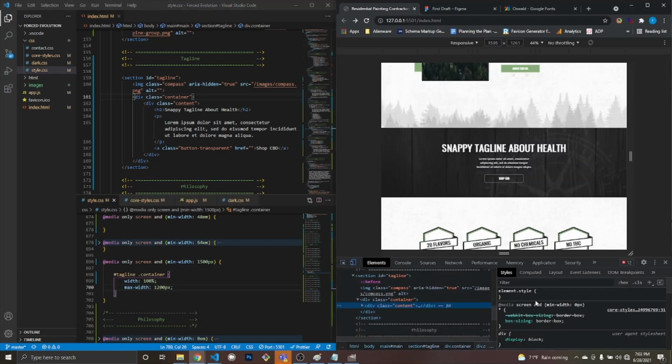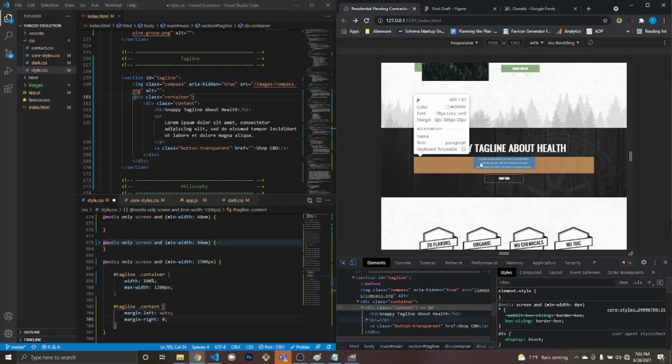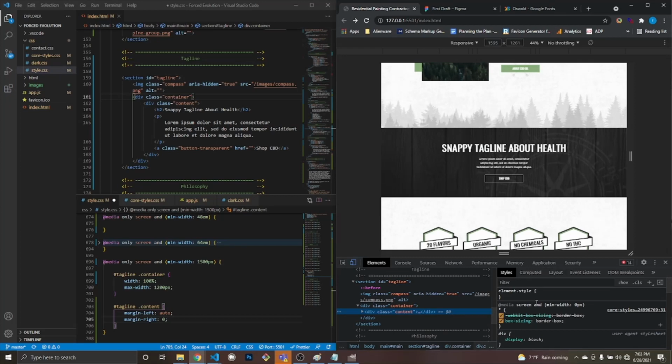So this, I haven't actually targeted it before, so content, I want margin left auto, margin right 0. And is this text align on the group, or is it?